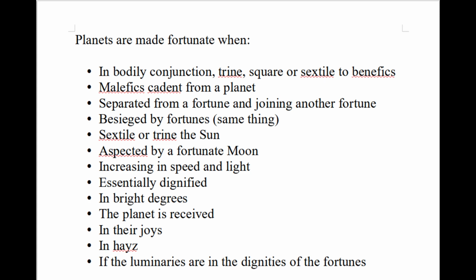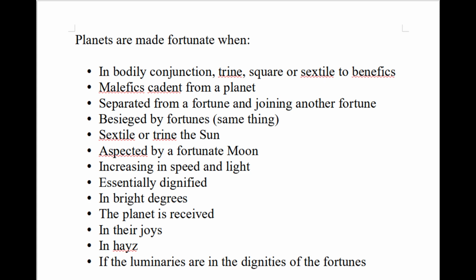And so then consideration 5. It looks like we will get to consideration 5, which is the 16 or 17 ways in which the moon can be impeded. This brings us full circle to my very first workshop, which was about the position of the moon in the chart and how important it is or not. So malefics cadent from a planet, that's something we don't really think about.